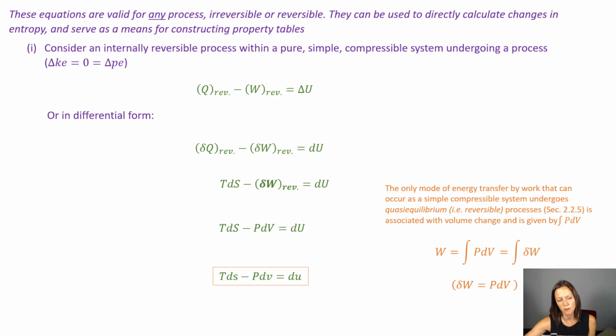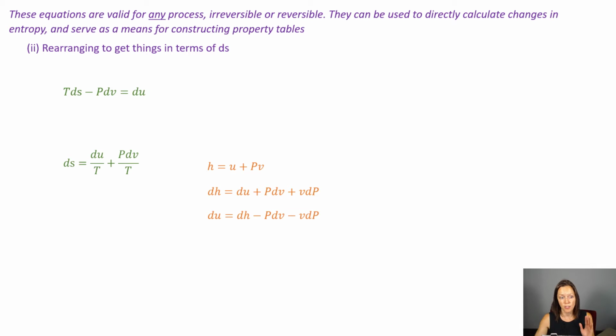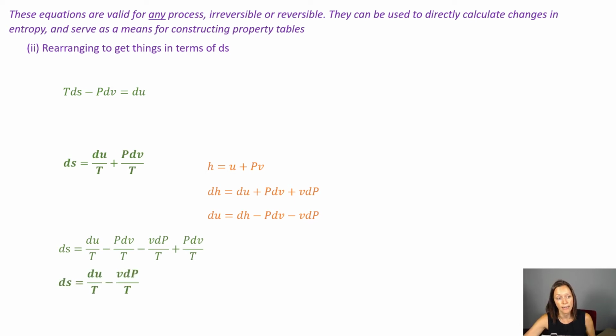I put things in terms of little s and little v and little u there. I've just divided through by mass, put it on a per mass basis. So now I'm going to rearrange things, put it in terms of ds, so just a little algebra there. And sometimes we like to use enthalpy, so what I'm going to do is say, okay, well, dH is equal to du plus PdV plus VdP. And then I'm going to rearrange it, get an equation for du, and plug it into my TdS equation there. And you'll see I've got a couple of terms that'll just drop out. And there we go. Now I've got two TdS equations that I can mess with.